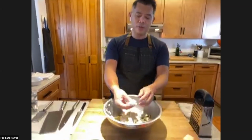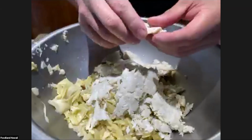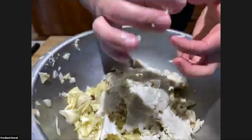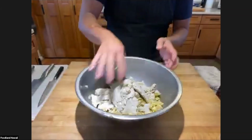So this is lump, right? You see how it's kind of broken up? If you go to jumbo lump, you'll find pieces that are whole, that just came out of the crab all together. Super lump are just really nice fat pieces that came out of the crab and not broken up. And the less broken up the pieces are, the more expensive it tends to get. So in this application, I think lump is perfect for this.